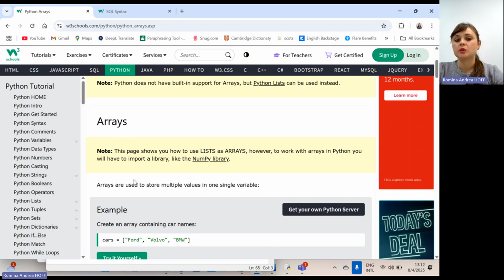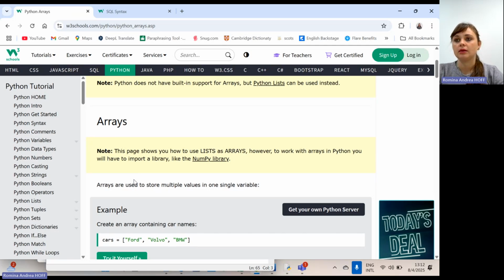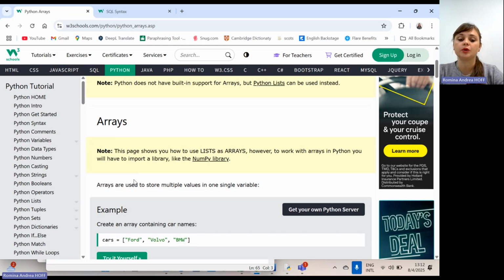This is important because when we are programming and we need to do some mathematical operations, it's important to understand that the data is in the right format.